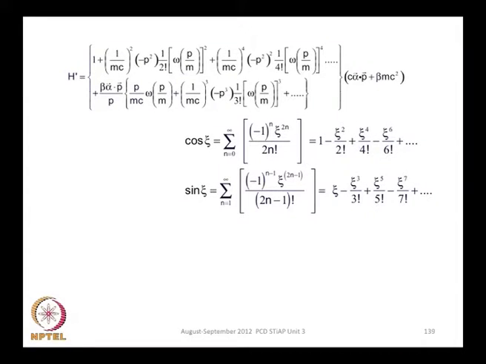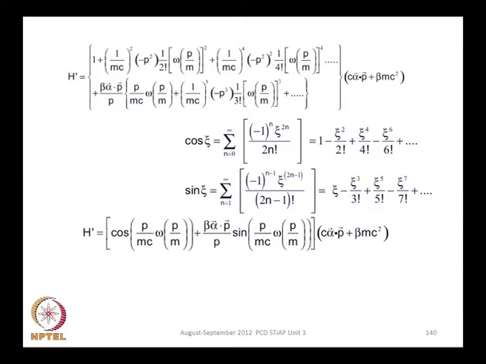So, we have succeeded in writing this power series in a very familiar form. So, this is the cosine term, this is the sine term, but the sine term must be operated upon by beta alpha dot p by p, which we factored out, so that we can get these odd powers. Okay. And the remaining powers came in p square, p to the 4, p to the 6, and so on. So, that is what we got.